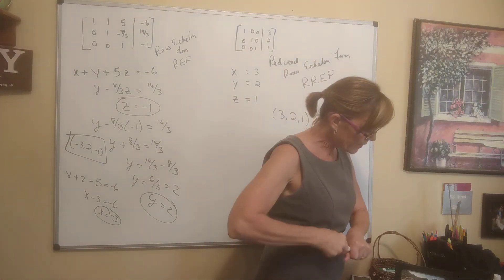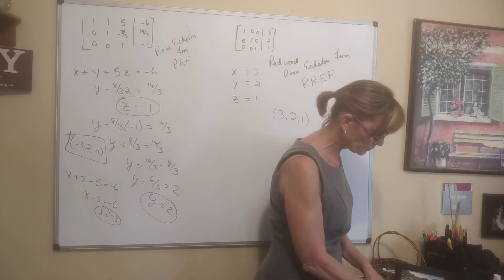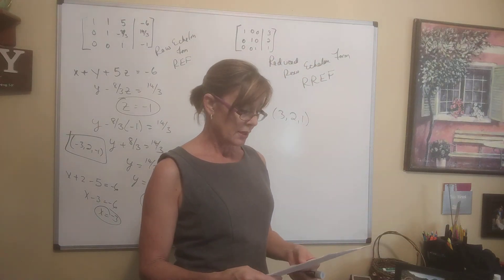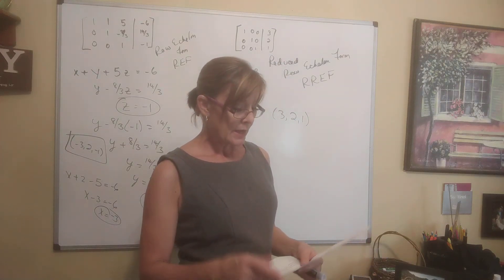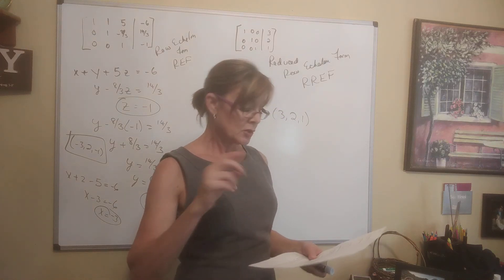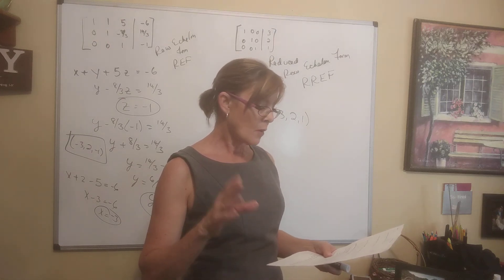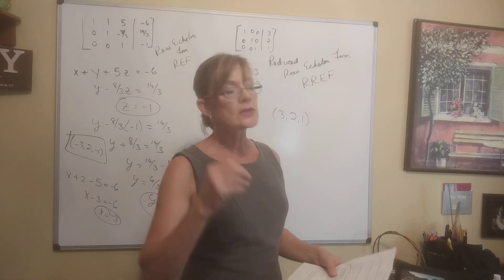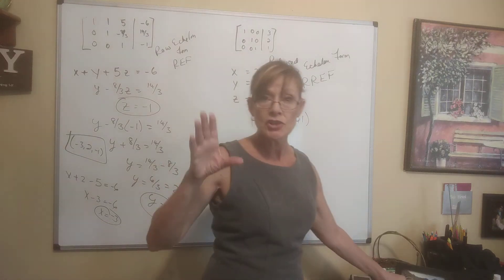Now let me show you how you would even take a matrix and get it in that form, what a person would do or a calculator would do to get it in this form. You would use what is next on your sheet called matrix row transformations. Here's the rules. Any two rows may be interchanged. The elements of a row may be multiplied by a non-zero real number. Any row may be changed by adding to its elements a multiple of the corresponding elements of another row. And if you do this, it results in an equivalent matrix system. So it hasn't changed your system.